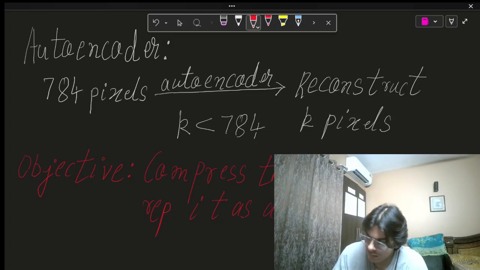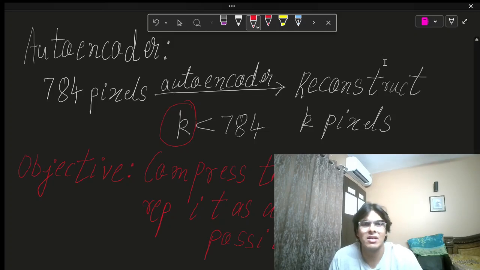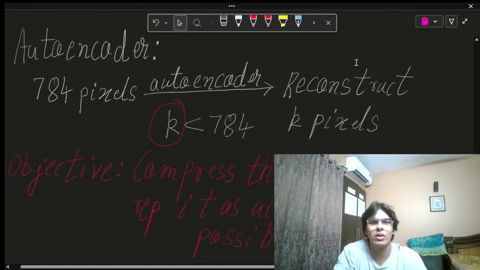That is what we want. This is pretty simple. We are compressing the image to some dimensions k, where k is some value less than 784. Very intuitive till now.